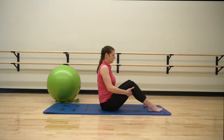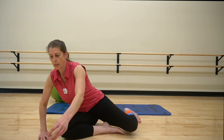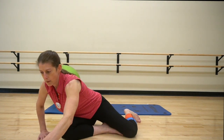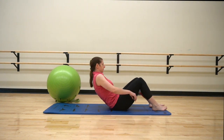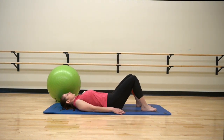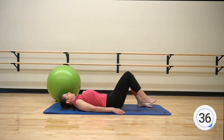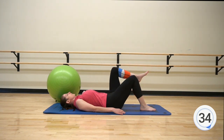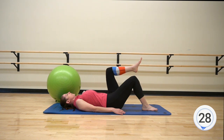Knee folds, that was our timer. I'm gonna turn this up just so you can hear. Let's lay all the way down. Bring your right knee up. Pull your belly down, exhale as you lower. Bring the other one up. Exhale as you lower. Now you'll notice I'm not just letting gravity pull that leg down.